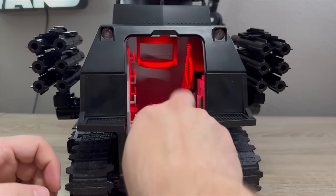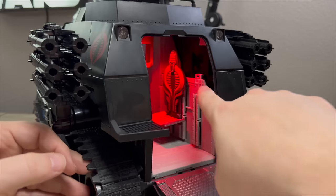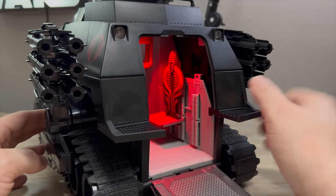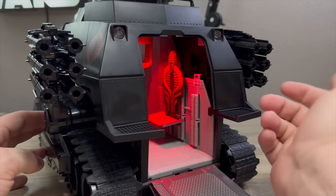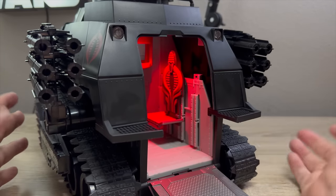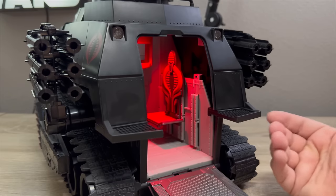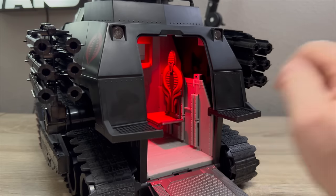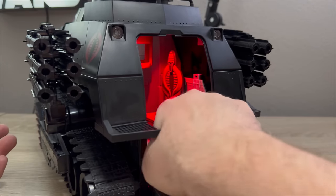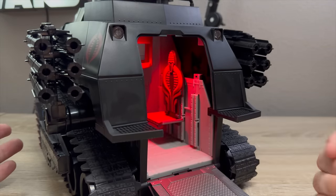There is a little seat right here, and that seat does go up and down like so. It's a little Cobra logo, which is pretty cool. It's just one big Cobra logo. Now there's other spots here, and I don't know what you could do. I don't know if you could take this out and move it over one. Again, there's no instructions on if you want to do that, and I don't want to break this. So I don't want to experiment with it, but I don't know what else this little track right here would be for. But it seems like you should be able to put this chair here if you want to push it out one more.